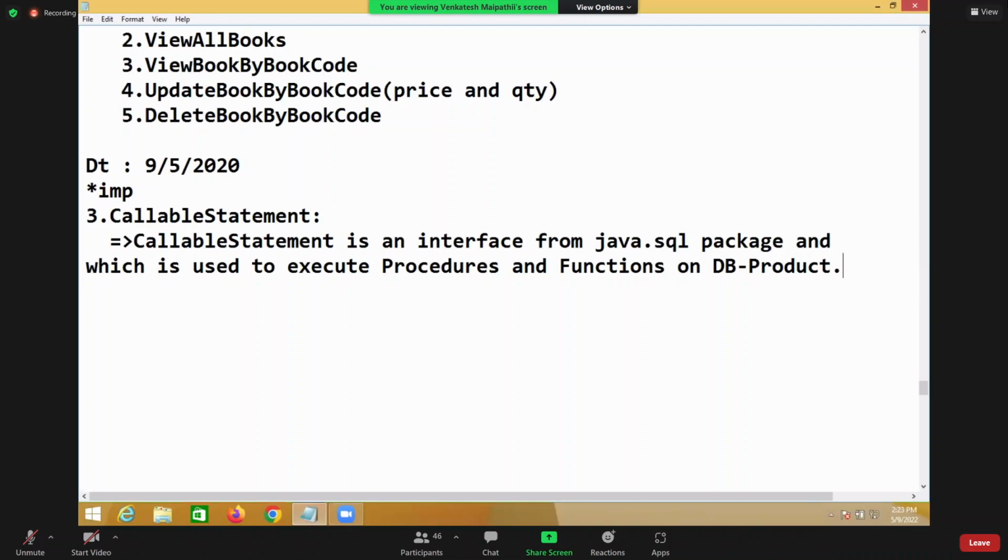Callable statement is an interface from java.sql package and which is used to execute procedures and functions on database product. Underline procedures, underline functions. These two.